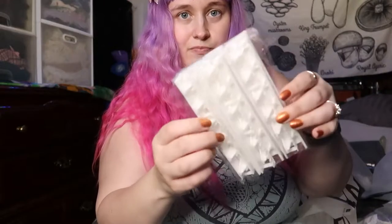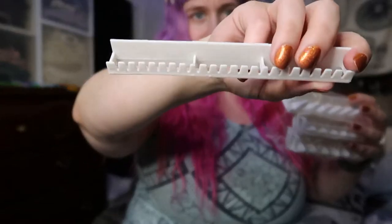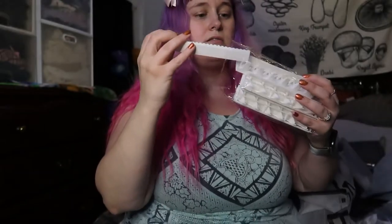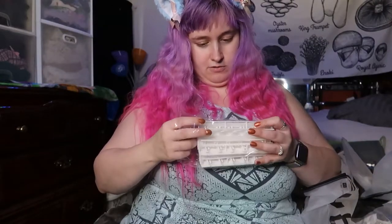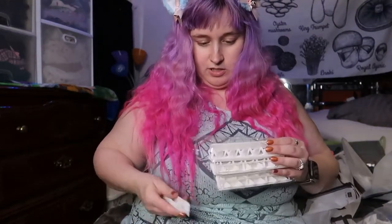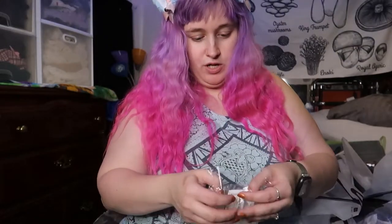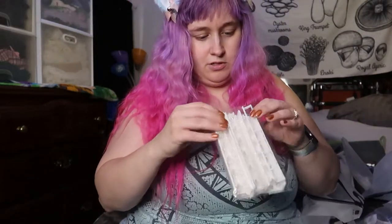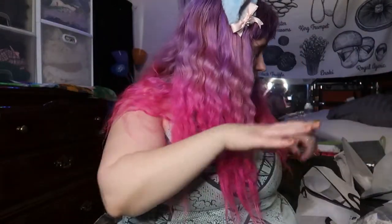These are little organizing things for jewelry you can put on your wall. There are little slits and stuff — this one's for earrings, there are different types. I got these more just for future home stuff. You guys know I'm thinking of ideas and planning ahead, and these were dirt cheap. Anytime I see a nice little organization tool that's dirt cheap I put it in my container stuff in my storage unit.